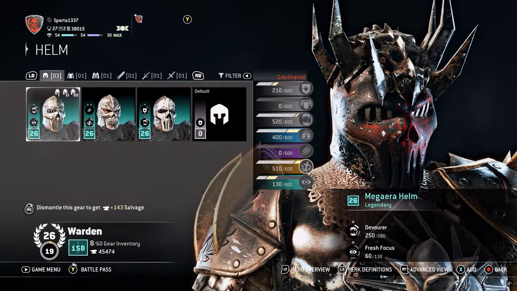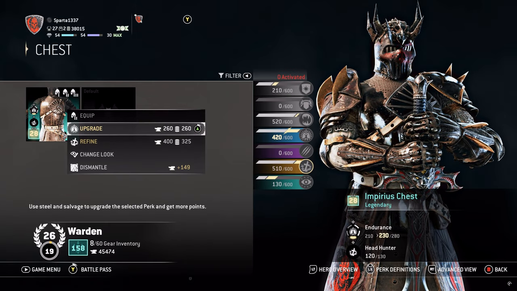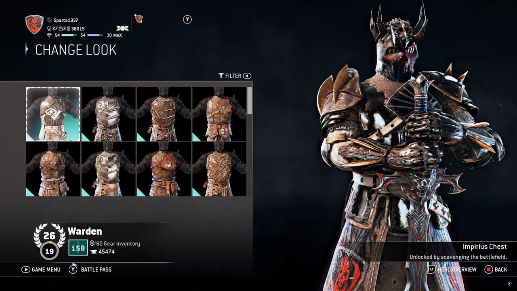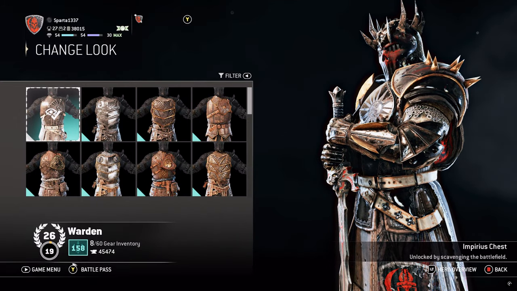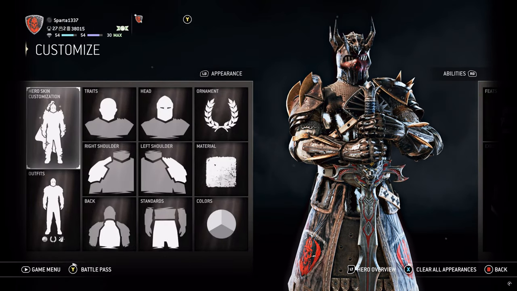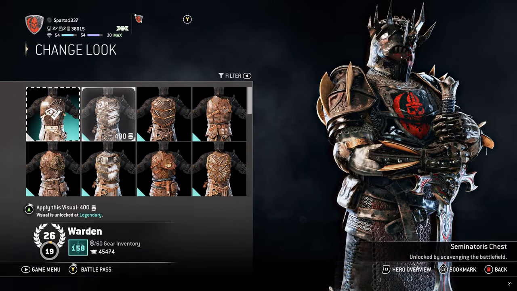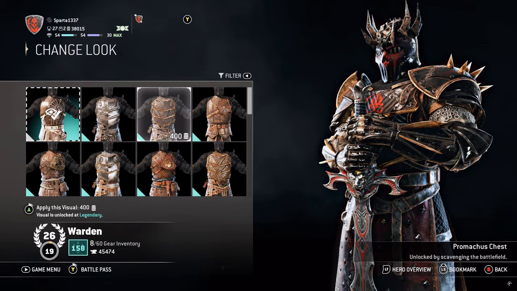Alright, so that's the Magaera helm. When it comes to the chest, the Imperius chest, now I'm not sure if I changed the look, but you will look for the chest that has a black upper and that is able to put standards on a chest. This one, for example, doesn't. You see my standards are not visible. This one also doesn't have it.